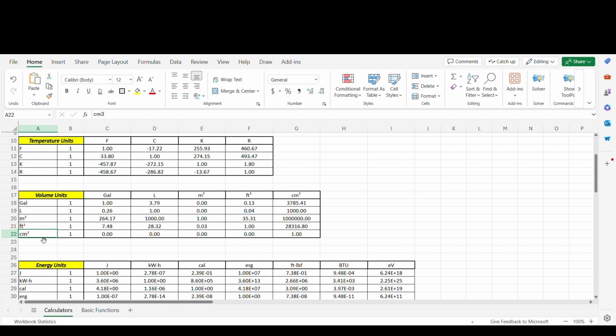Someone in the medical field will be talking about cc's. So that's a cubic centimeter. So I figured I'd just throw it in there. And then liters are obviously very common. It's the same thing as a decimeter cubed. And then meters cubed, I would be doing an injustice by not throwing that in there. So gallons, liters, meters cubed, feet cubed, and centimeters cubed. I didn't do inches cubed for the same reason that I'm just trying to explain there. I want to make it clear again, the only reason I'm including centimeters cubed is because it's a common unit.